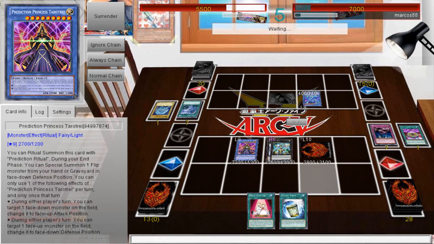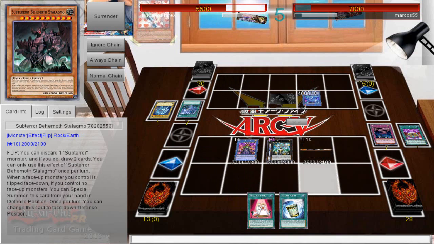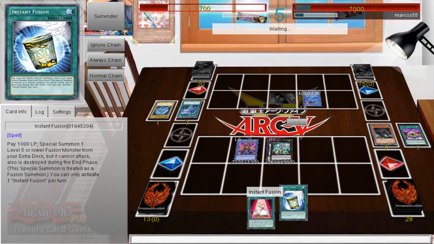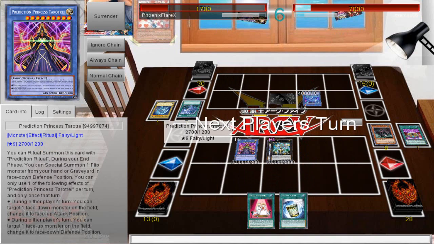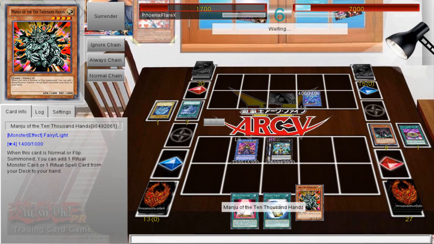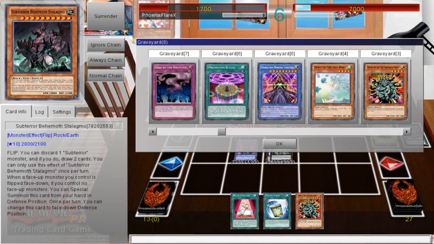So there's that. And so he's probably just going to attack the Stalagmo, because in that case he gets to deal 38 damage, which is a lot. But I still have Instant Fusion in range, so there's that, which is good. And I still have Tara Trade, which is also good. That's a Manju. That's actually really good. That's actually very good. Wait a second.